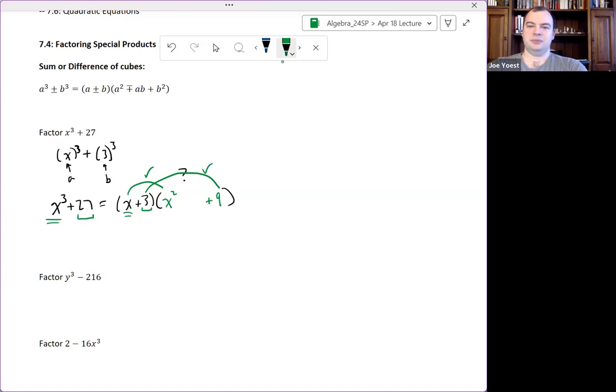So, okay, it's looking good now, but I have to be careful, right? My firsts give me the x cubed, my lasts give me the 3 times 9, the 27. If I was just naively looking at this, I might forget about the outers and inners, but we've had quite a bit of practice. So we remember that there are also the other two pieces I need to distribute to. So I end up with something like a plus 3x squared plus 9x.